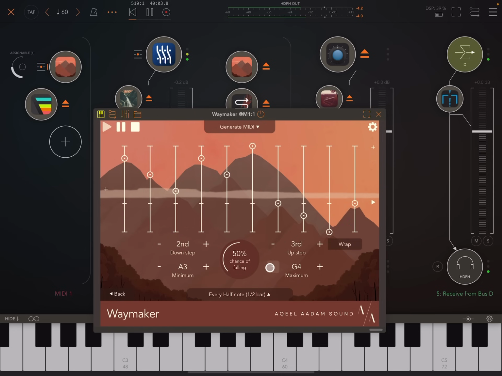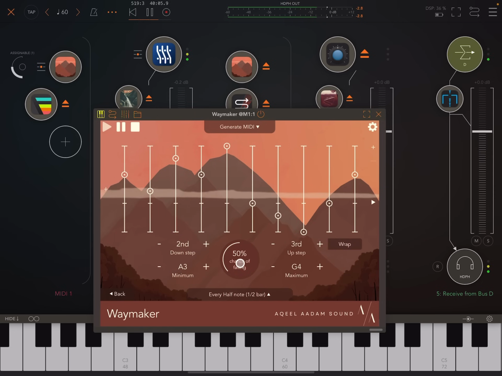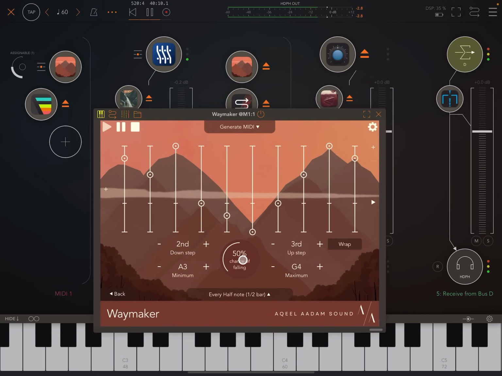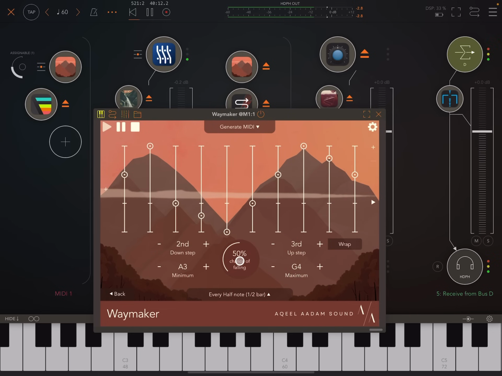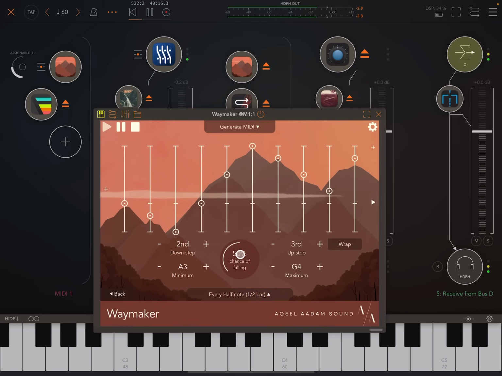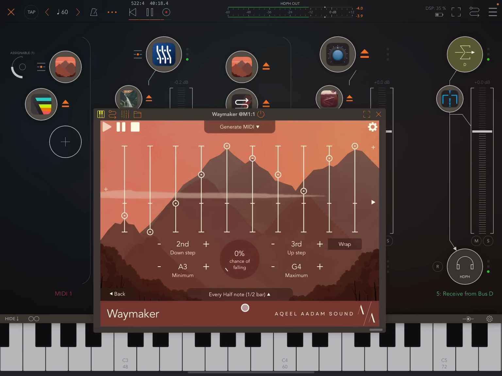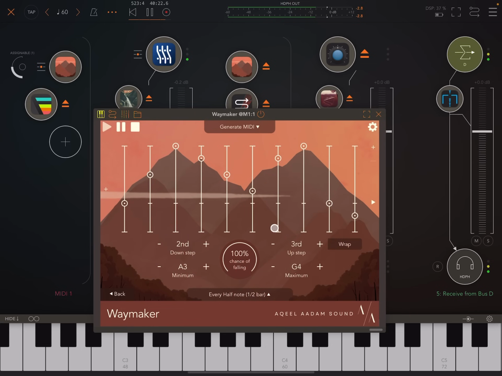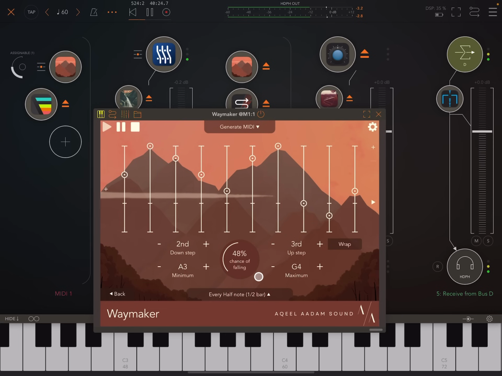So with the Brownian sequencer, remember, tap to get into this part of the UI where we see all this good stuff. So the probability knob, this 50% chance of falling, right? The probability knob sets the chance that the next note in the sequence will be higher or lower than the current note. You see here, 0% chance of falling, 100% chance of falling, 50% chance of falling.